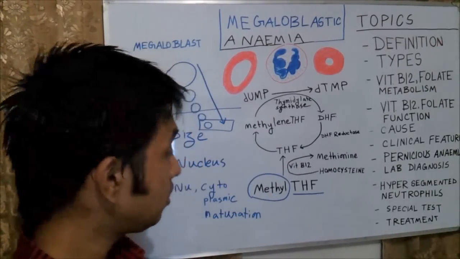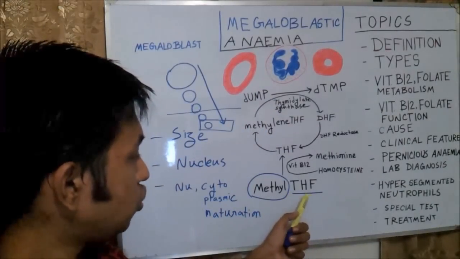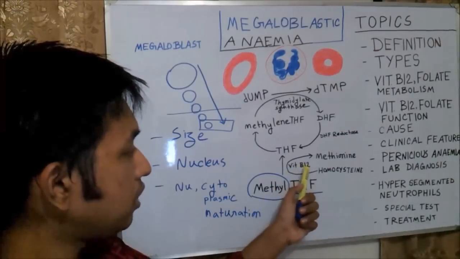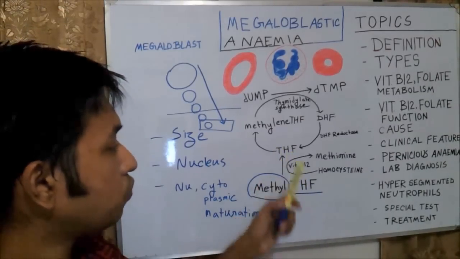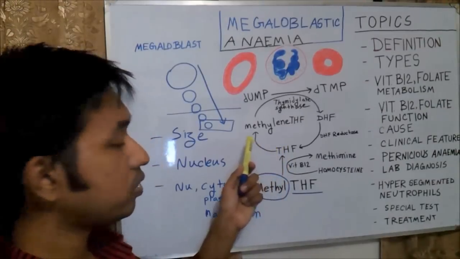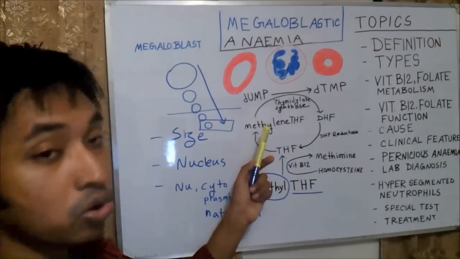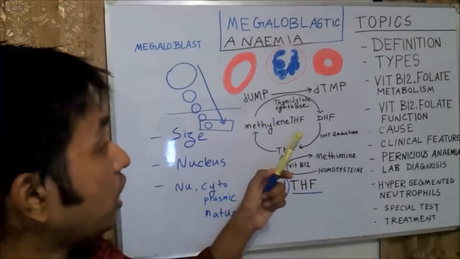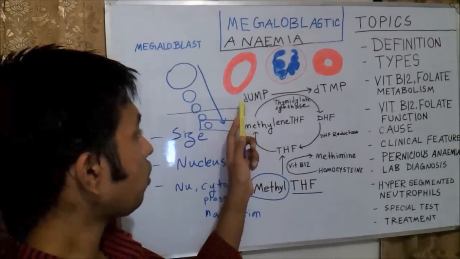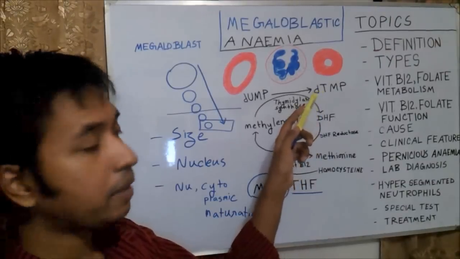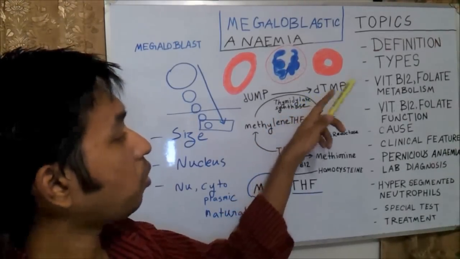And how will he do that? He will give this methyl group to another substance, you know? So methyl tetrahydrofolate initially will give this methyl group to vitamin B12, and then it will become tetrahydrofolate. Then that thing will be converted to another substance which is known as methylene tetrahydrofolate, and this is very important. This will act as a coenzyme, and this will be needed for the reaction in which we will convert deoxy-UMP into deoxy-TMP. Deoxy-uridine monophosphate will be converted to deoxythymidine monophosphate, you know?